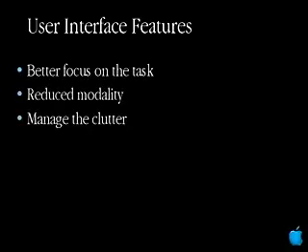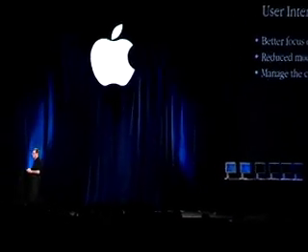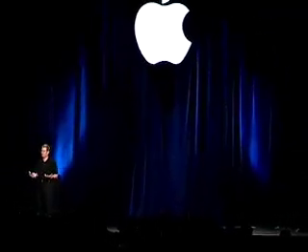It's not uncommon today for an intermediate or an expert user to have 5 to 10 applications running, 15 to 20 windows open on the screen. This is chaos. So we've looked for ways to help people focus on what they're trying to accomplish. We looked for opportunities to introduce new features to reduce the modality in the system. Areas or times during a task where you are blocked, we tried to reduce that. I'll explain a little bit more of that when we get to that feature. And finally, we looked for ways to help people manage all this clutter on the screen, all these windows. So let's look at a few of these features.